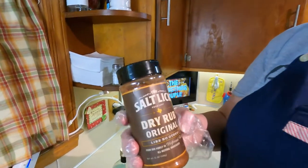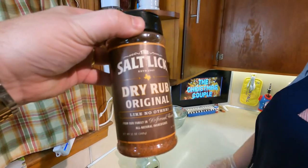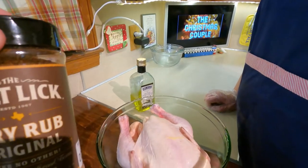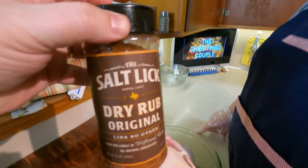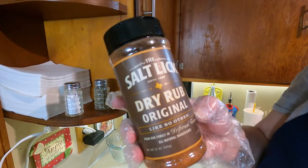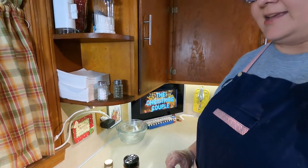All right. So this is a big shout out to Pastor Ben with this dry rub. I haven't tried it yet. I'm looking forward to it. We're going to put it on this chicken, and I'm pretty excited about it. He swears by it, and we're going to test it out today. So we're going to have us a rotisserie chicken with Pastor Ben's dry rub that he recommended. Thanks again, Ben. I appreciate it.